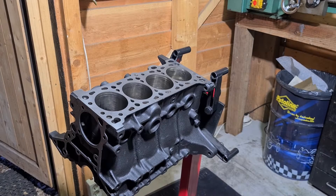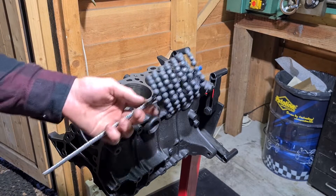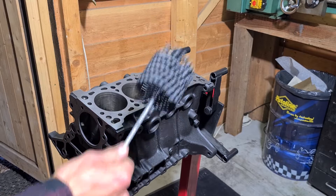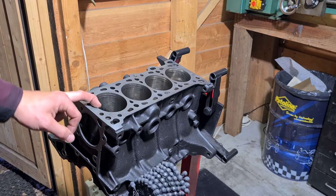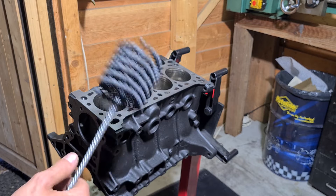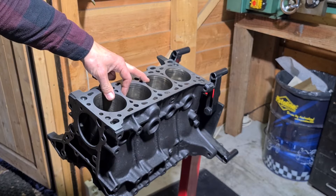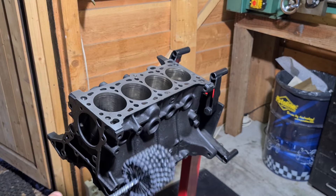For honing the cylinders we'll be using one of these drill-mounted hones. You use these in a drill and it's basically a DIY way of honing the cylinders — you just use your regular drill and send it down. It's basically just scuffing your bore; it doesn't have anything to do with making your cylinder round like a normal honing machine at the machine shop would do. It's basically just sanding it and making it ready for new rings. So when your cylinder is out of round or tapered you shouldn't use one of these, but for this it works pretty good. These cylinders I already measured — they're perfectly within spec, basically as good as they came out of the factory, and the honing marks are still in there. I just want to hone them again since I'm putting new rings in. We'll clean the cylinders, put some oil on the hone and then we're ready.